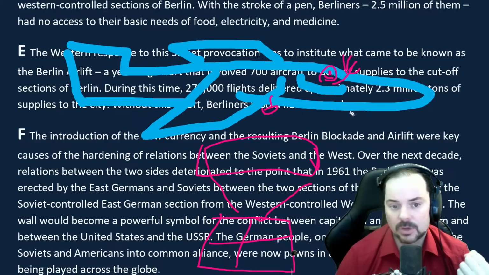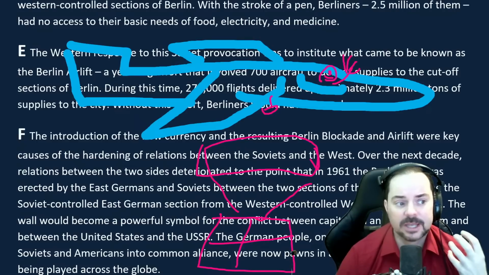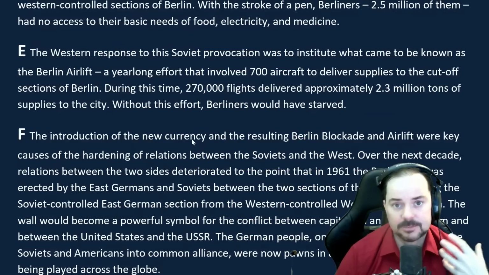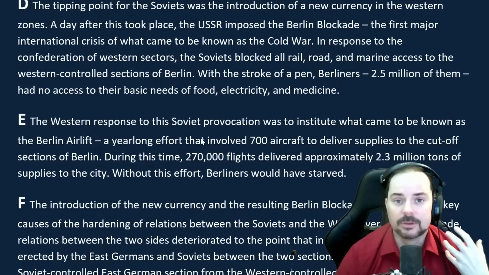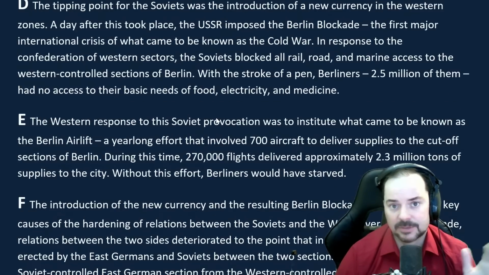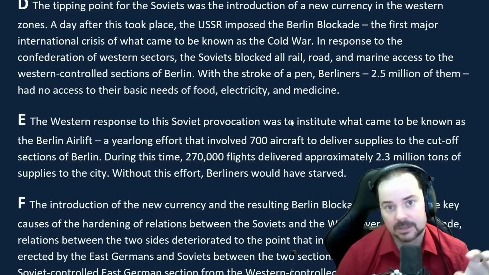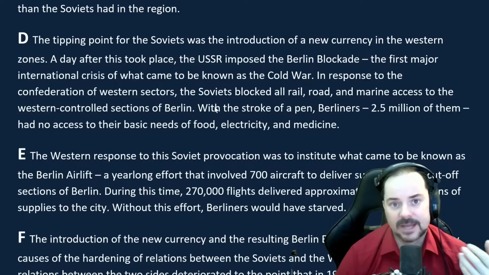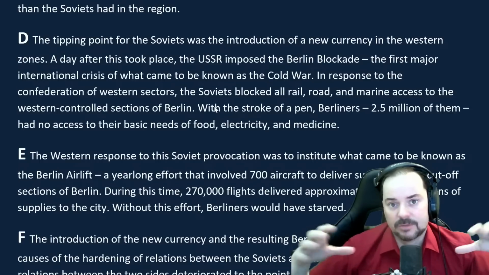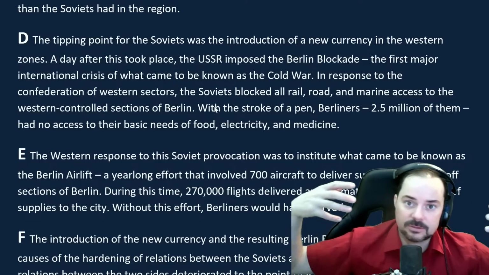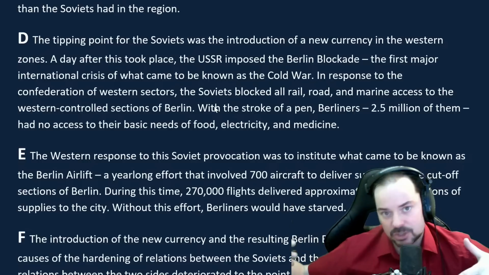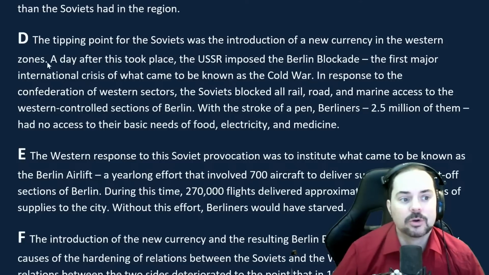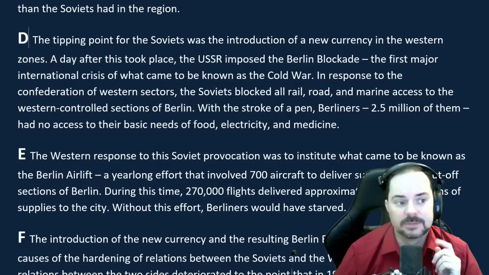Yeah, I got it, sir. Okay, so you have to be in it. You can't be forgetting entire paragraphs like this. So E is about the help. It's about dropping the food. But the statement isn't about that. The statement is about blocking the people. So we can logically figure out that comes before. First the Soviets block the food and the supplies, and then the West drops the food and the supplies. You are the pilot. You are dropping it. So go ahead and read paragraph D for me, Yanni.